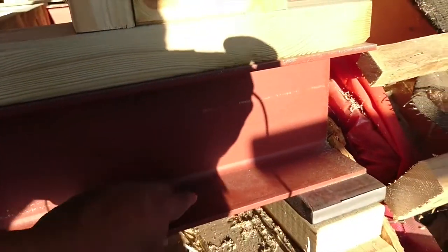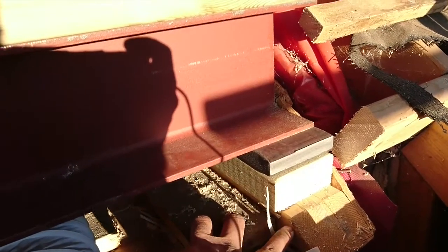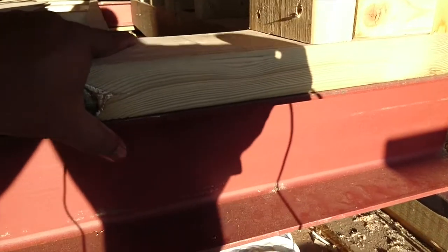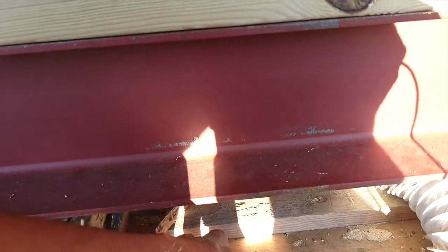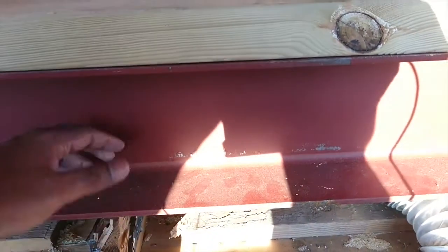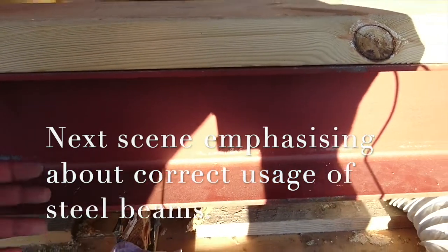The RSJ, six by six, sits on a 25mm MS plate, stud wall — very strong, load bearing, good as gold. It's very strong and it sits on either side. It doesn't sit on the front and back of the house or the timber frame structure. Why? Because the front and back has many openings — doors, windows — and all those openings mean the structure is not strong enough to take the load.